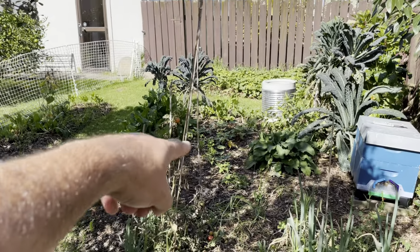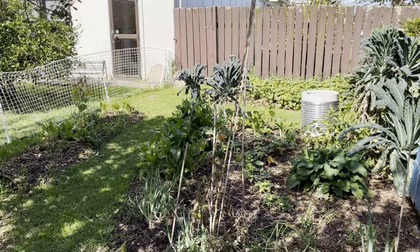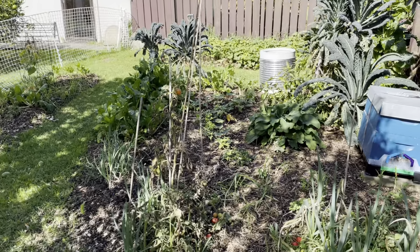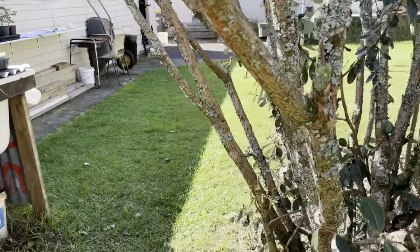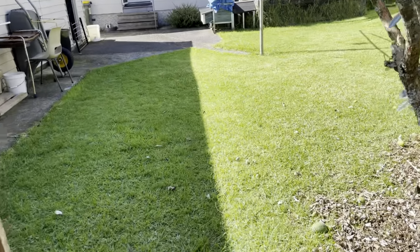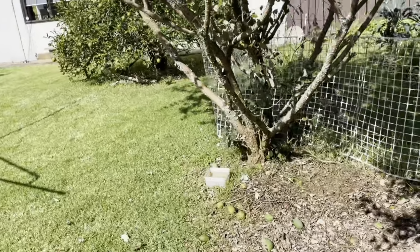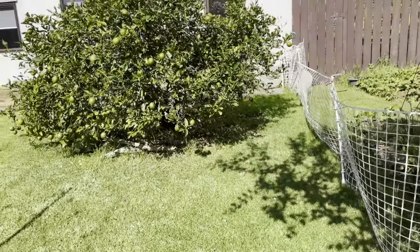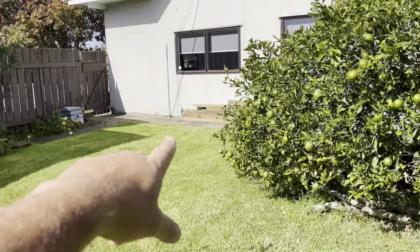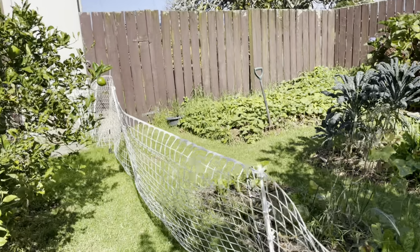Gonna put some garlic in here, decided. Plant the garlic in the space. Yep, coming to the end of the season for a lot of stuff. So it's really just taking time to be still and thinking about what's going on, the way the sun's moving across the sky. I'm looking at putting a garden bed in here once the chicken coop's up.